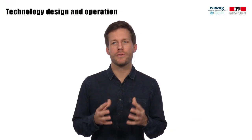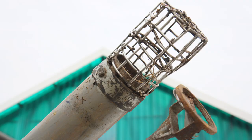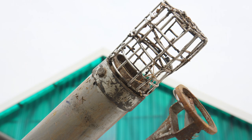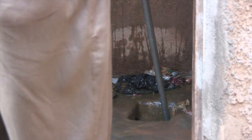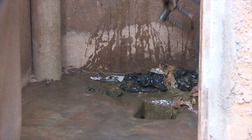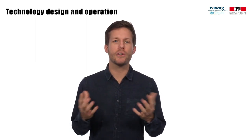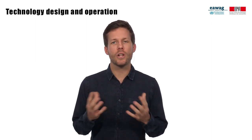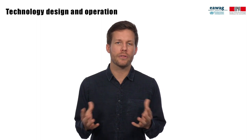A problem for the operation of all of these technologies is solid waste that is frequently disposed of in on-site sanitation technologies. Screens at the inlet of these technologies, such as shown here for the rammer, can prevent damage to the collection technology but do lead to clogging and stop the collection process. As shown in this video from Kampala, a metal rod is frequently used to remove solid waste before using sludge collection technologies. Or as shown here from Durban, it needs to be removed by shovels. Removal of solid waste can be a very time-consuming activity, and the solid waste requires management following removal, as it likely contains pathogens and puts workers' health and safety at risk.